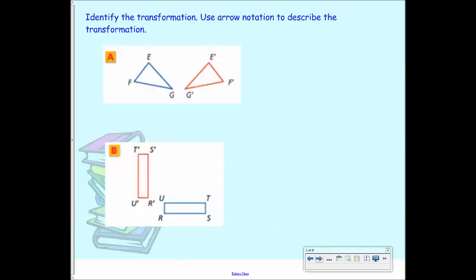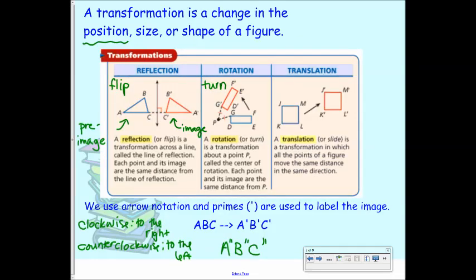All right, so let's identify the transformations that happened here. Oh, wait, we have one more. Sorry. The last one is a translation. If a reflection is a flip, and a rotation is a turn, a translation is just a slide. So literally all that happens with a translation is you're moving it one way. You're not flipping it, you're not rotating it, you're not turning it at all, you're just moving it in one way. And the easiest way to tell if something is a translation is if the J is in the top left here and the J is still in the top left here, because none of the vertices change position at all. They're just shifted, okay?